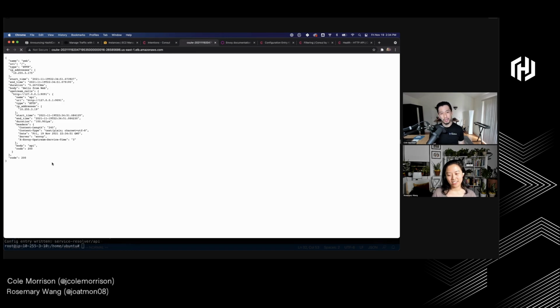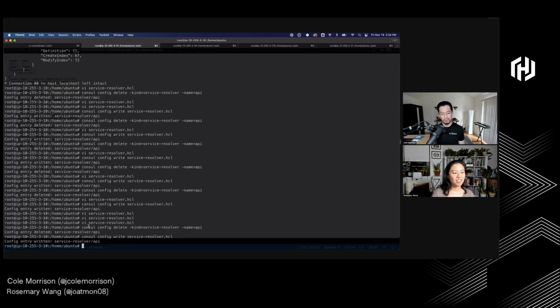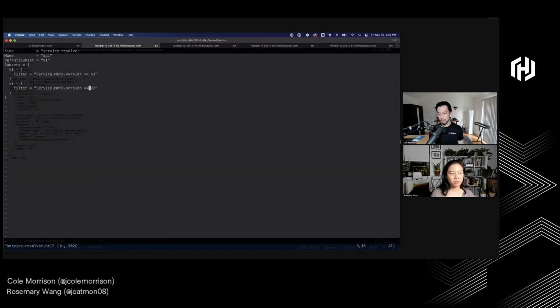So now it's back. So I guess our only question was, what can we filter by in these config things? I guess ID wasn't the right field. So can you filter by service.id? I guess that's really the only question. Okay, well, now we've done subsets. Now we can get to the actual thing that we were trying to configure, which is a service splitter.